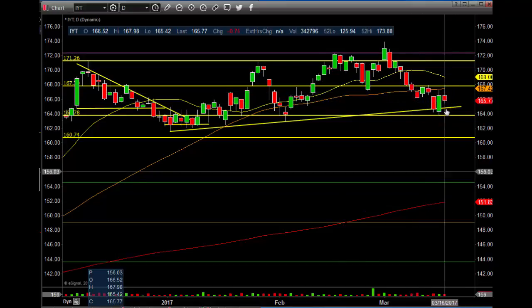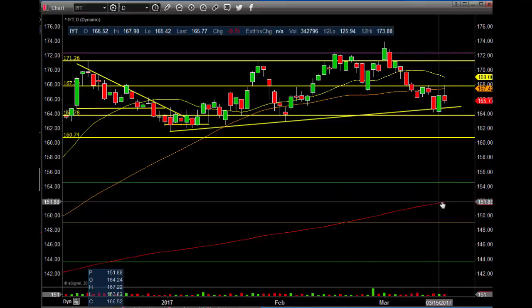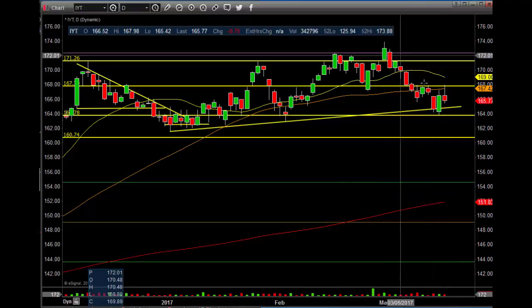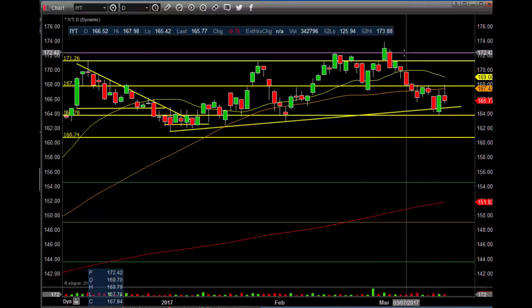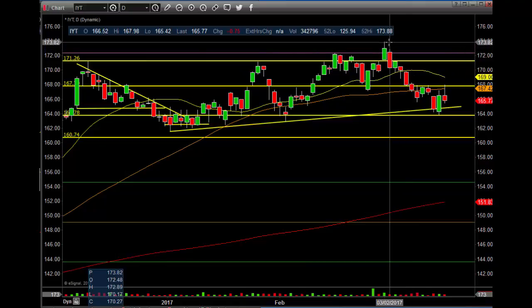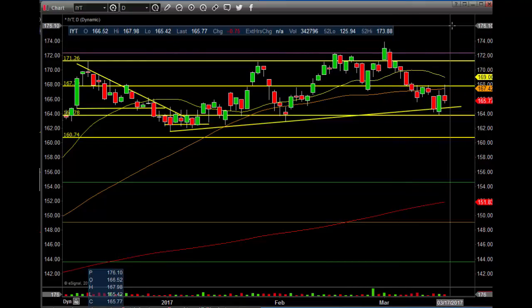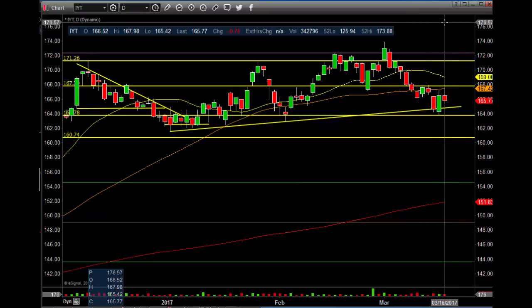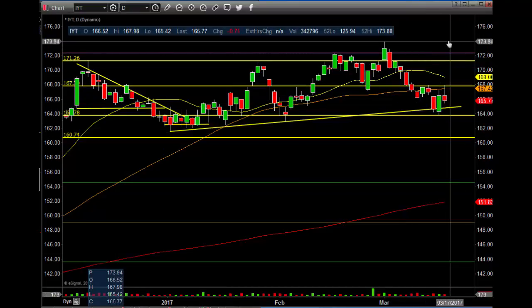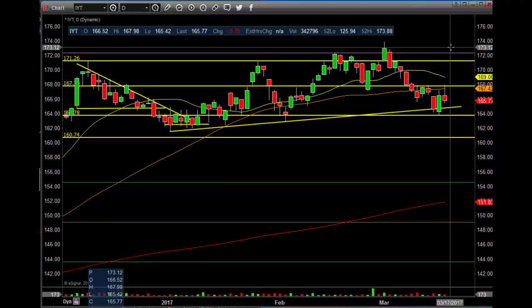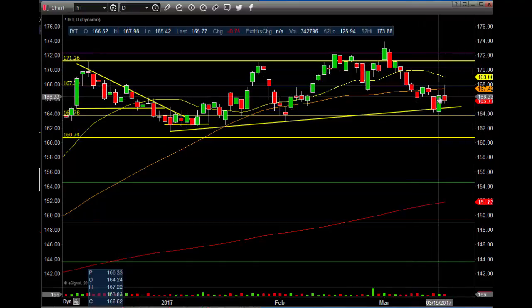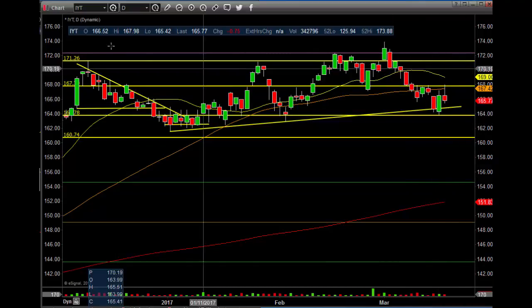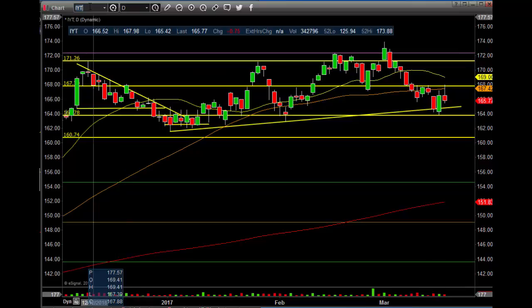If this starts to come in, I would expect this thing at least to go to 151.88. If you are still bullish on this one, you need to get back above the MAs, fill the gap here, go for the all-time high again, 173.88, and then I'm thinking 175, 176, and possibly 180. Needs to get back above here, and it needs to have a little more volume, more conviction. That tells me that it could possibly go higher, so keep an eye on that too. And then the other thing too, IWM lagging. If you watch my videos, you know that is not good for the markets, in my opinion.